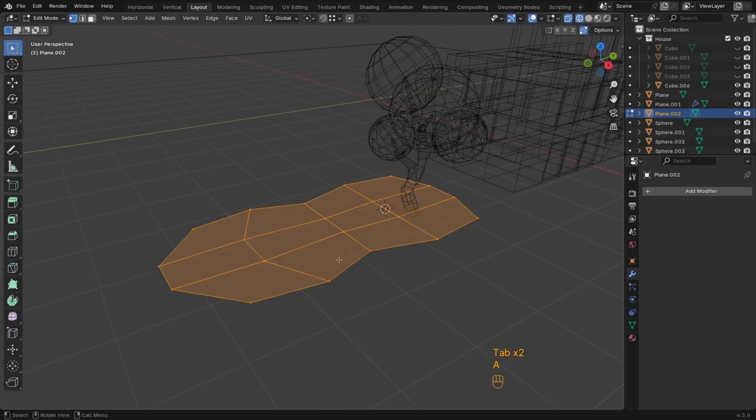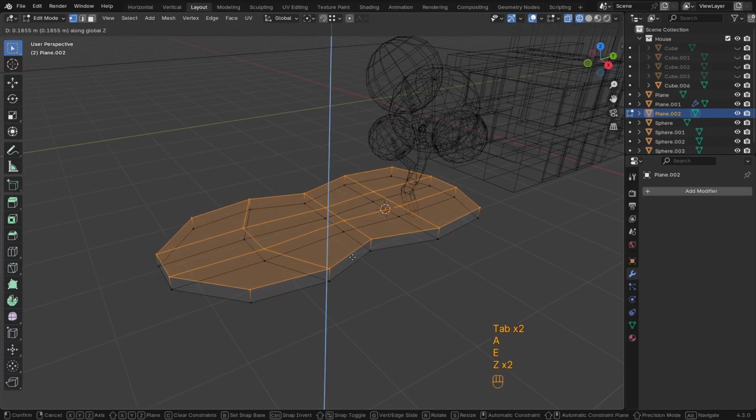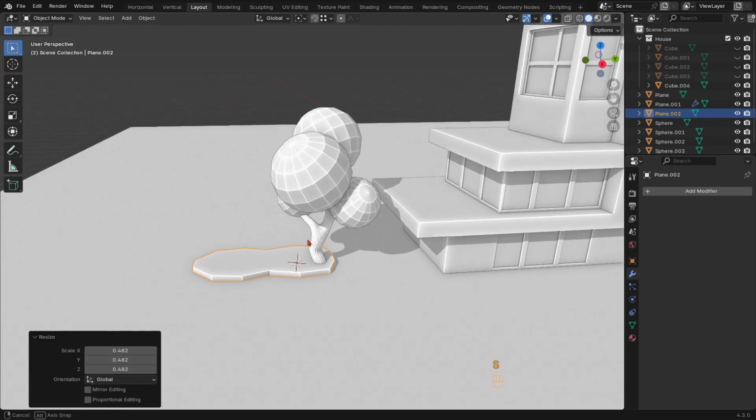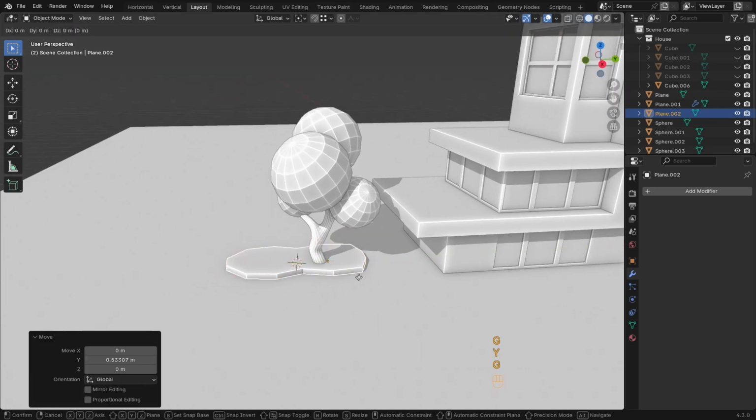Okay, that's perfect. Now let's extrude it towards Z-axis and move it.